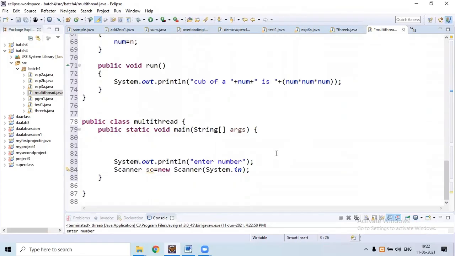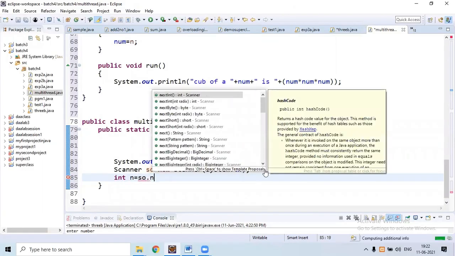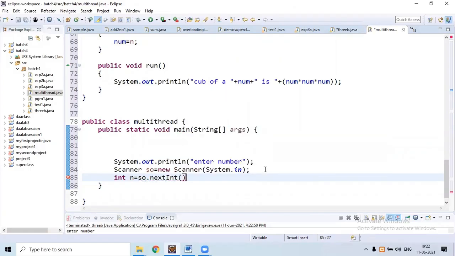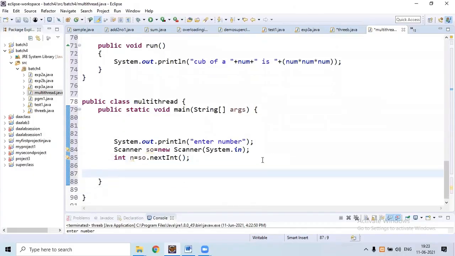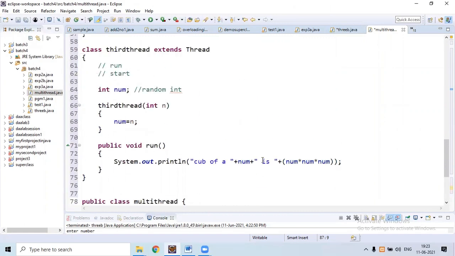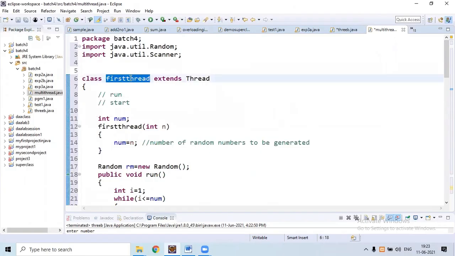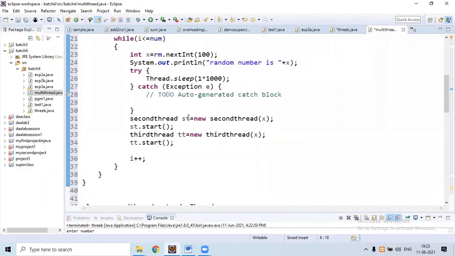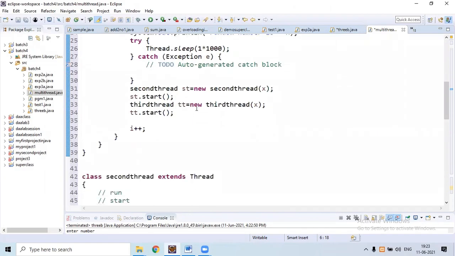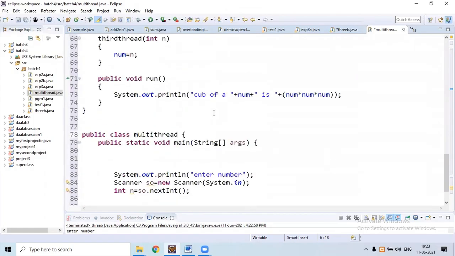Next, use a scanner object, take n value from user. So here int n equal to sc dot nextInt. Then after collecting n value from user, then call a first thread which will generate random number, and will call for second thread to generate n square and third thread to generate n power 3.